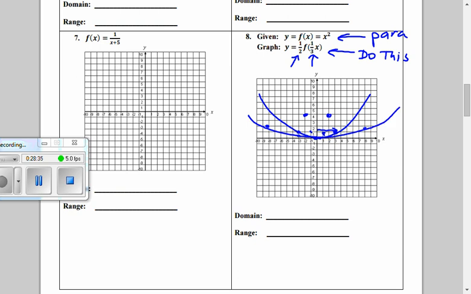Yes? So it's not like you take the x squared and the top one and square the... I don't know what you mean. Try that again. f of x equals x squared. Yes, that's telling you you've got a parabola. And this is telling you what to do to the parabola.